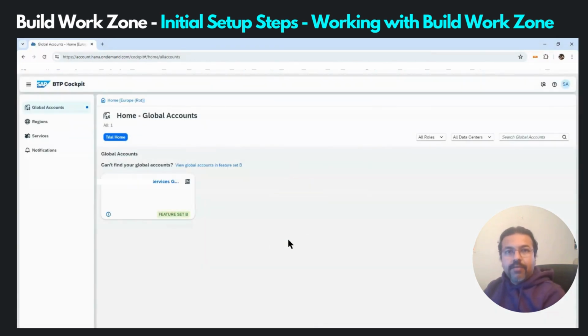On the landing page of the BTP cockpit, you can see all the global accounts that exist under your credentials. This brings us to the first step. We need to identify which global account we will be using. For the purposes of this video, you could either use your trial account or your enterprise account. I'm going to be using my trial account, so I'll proceed to log in to the trial account.